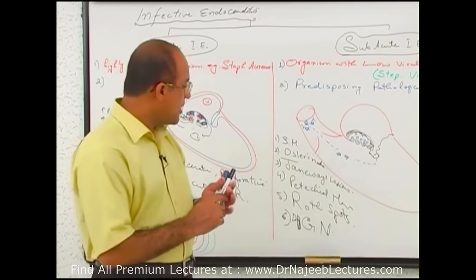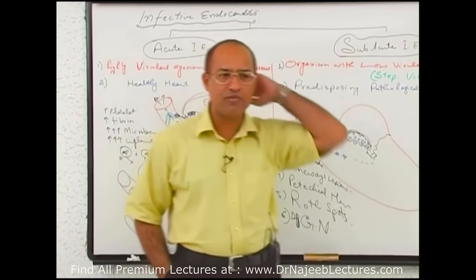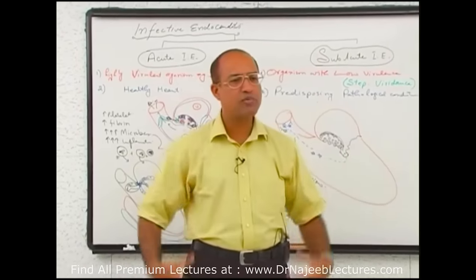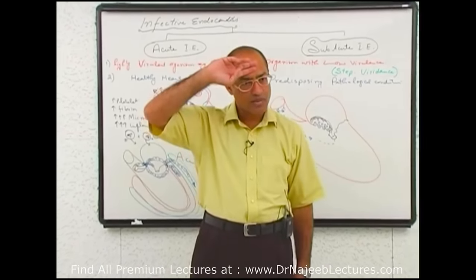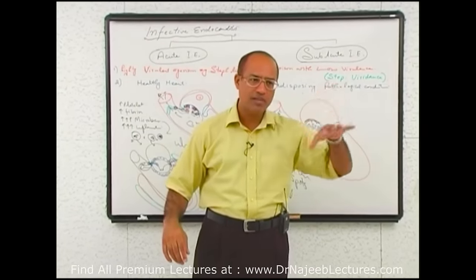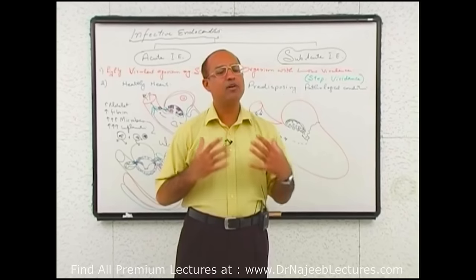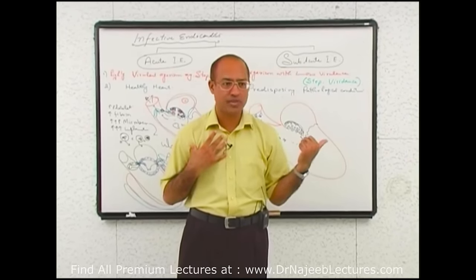Is that right? Then let's talk from top to down. If I'm a patient with infective endocarditis, what type of clinical features can I develop? Number one, I will have the fever. Especially in acute, fever will be very high grade. In subacute case, fever will be low grade. Then I will develop weight loss if the disease is longer. In subacute case, I will develop significant weight loss.